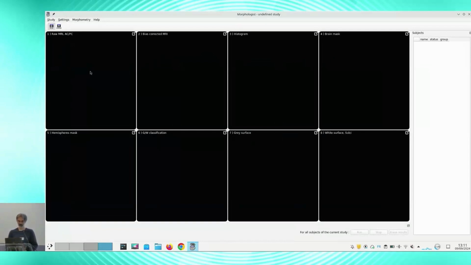To process data, I must... does everyone see, is it big enough? So I have to create a new study, defining mainly the data directory, and import images.